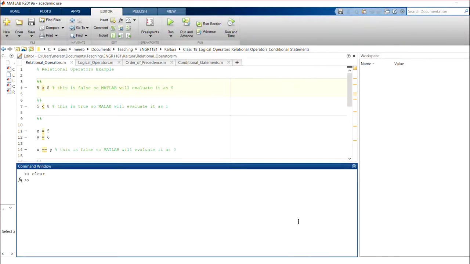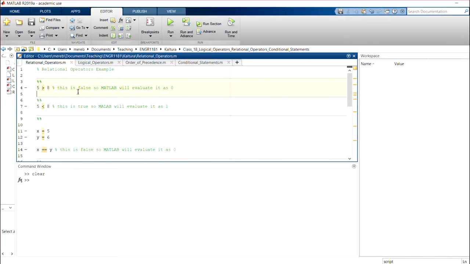Let's look at these examples in MATLAB. First, if we write 5 larger than 8, let's see how that executes.